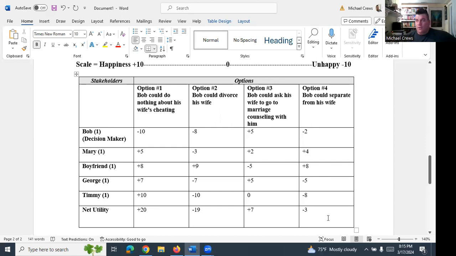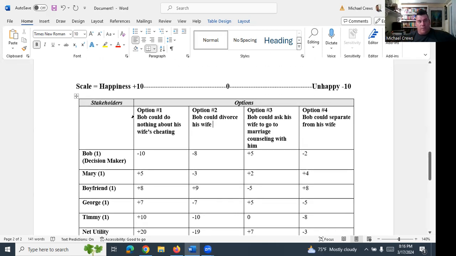Now I know this seems kind of arbitrary, but remember, this is like you thinking through the numbers logically. The numbers are going to be subjective to you, but it's like when you go to the doctor, it means something as long as you're given the numbers, that pain scale, how bad does it hurt, 1 to 10. If every time you go to the doctor you give the number, they can gauge the value of that number based off of you. It's the same thing here. Yes, it's subjective to what you're giving, but as long as all the numbers have meaning within themselves, and you're trying to be logical and thoughtful in the way you come up with these numbers. Okay, and so that's what this happiness scale is.